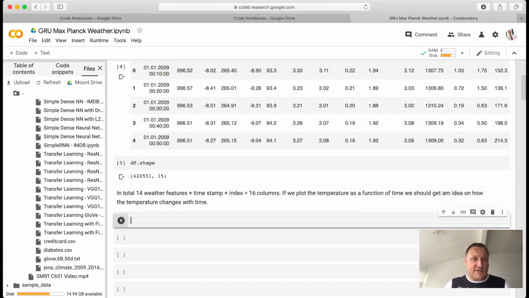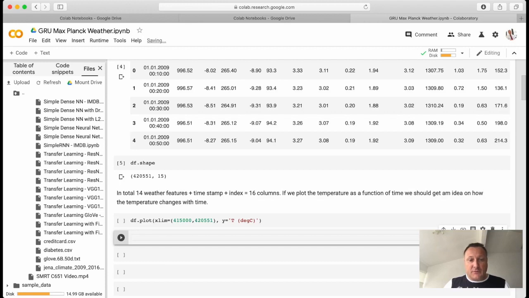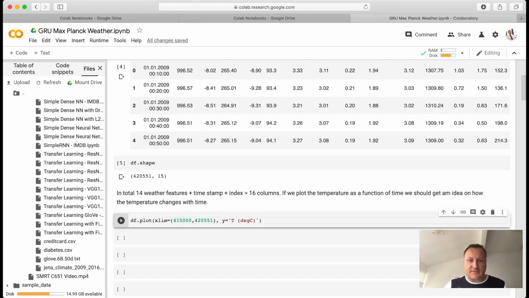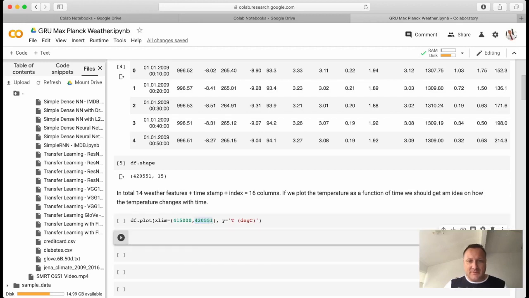All right, so let's now see how we can plot this, and we use a very simple line of code here that allows us to plot columns of the data frame. So on the x-axis we have our samples. I'm only gonna take samples from 415,000 to 420,000. That's about 5,551 data points.